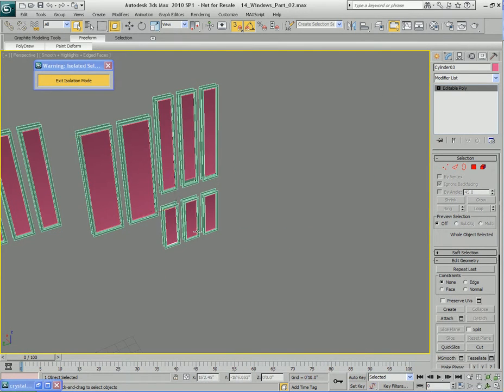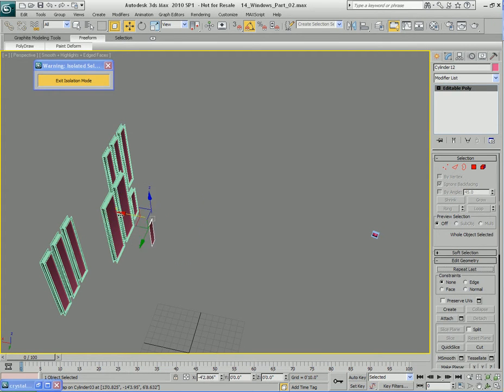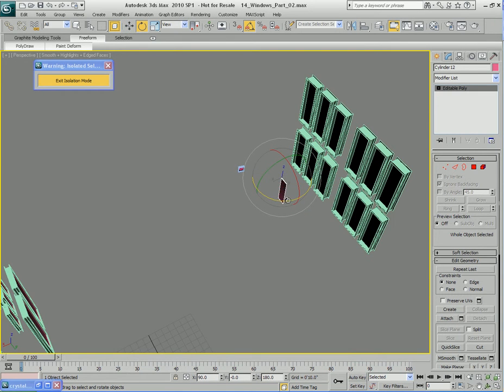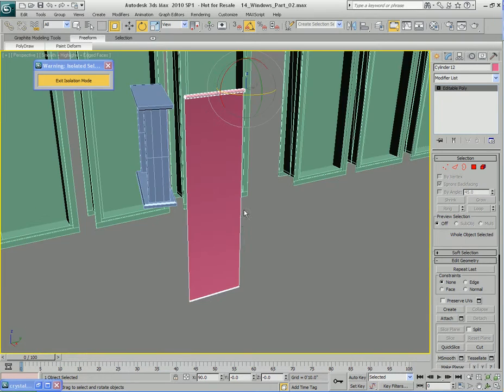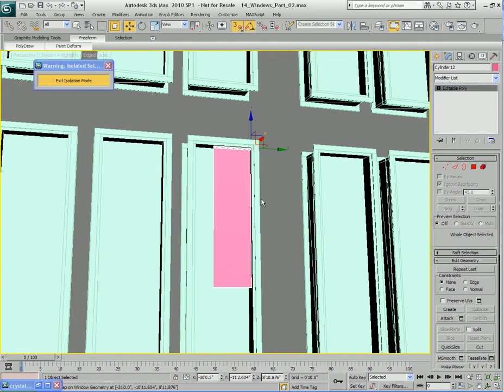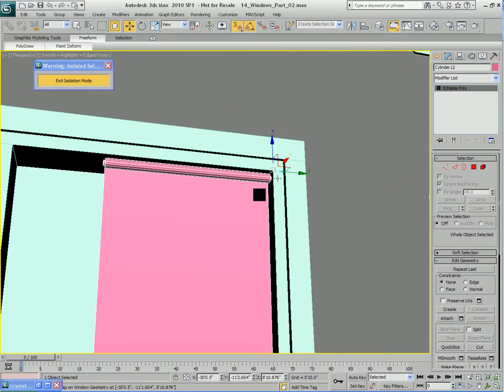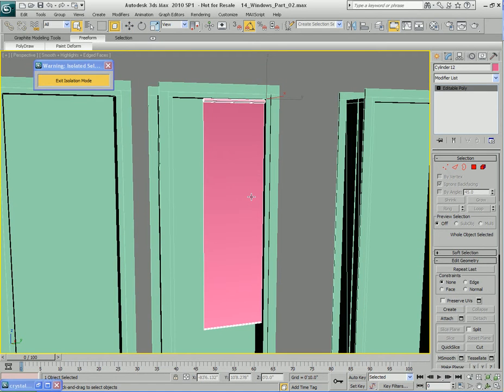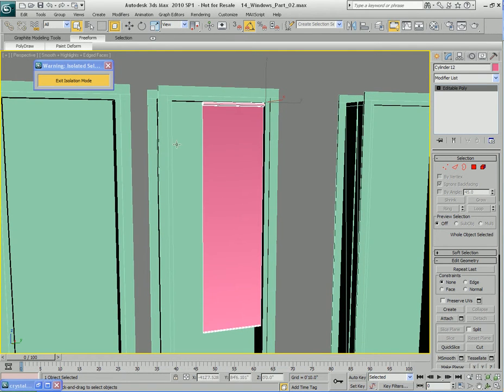All you need to do is take one of these window shades, make a clone, bring him to the back. Maybe I'll rotate this guy about 180 degrees this way, and then it's just a simple matter of snapping it to that corner of the window frame over here. Yeah, right there is exactly where I want it. Now you can see that the width doesn't match up, so use the same exact technique that I just showed you when we created the wider window frame to create the window shades that fit to the exact dimensions of this window frame right here.